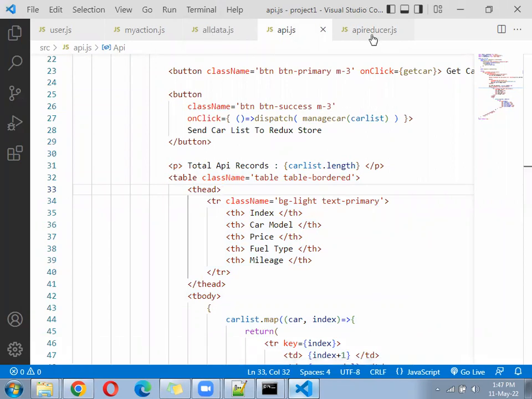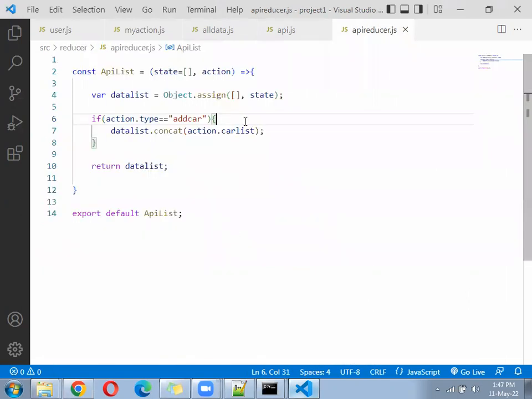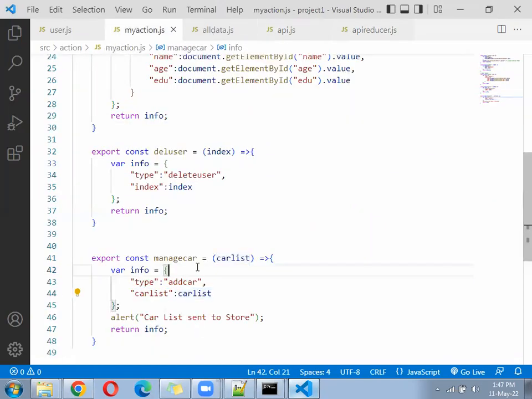API reducer, I will get the length here. Reducer is okay here. Action file. Okay. Action file, what is it returning? Return info. Car list is okay. What is here? Car list dot length. Is that coming?